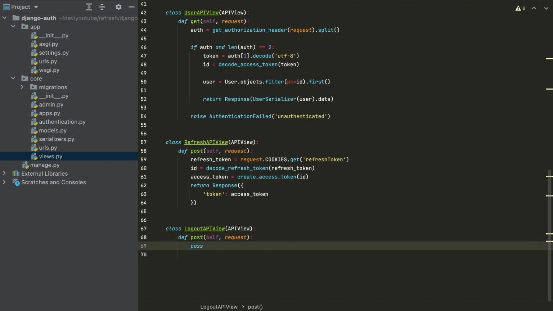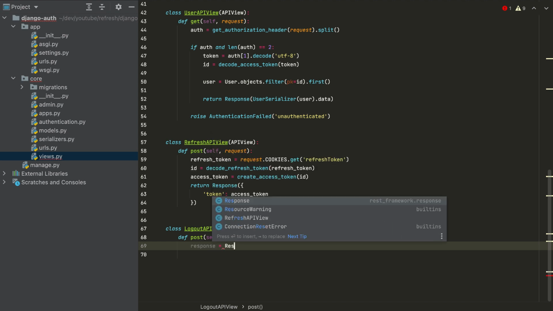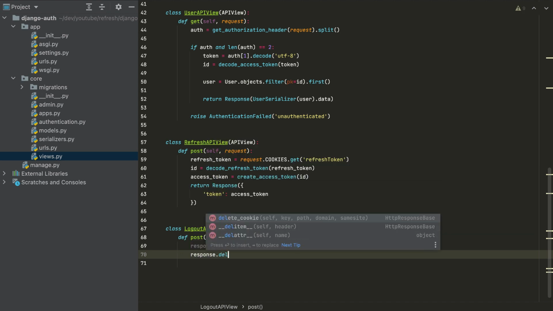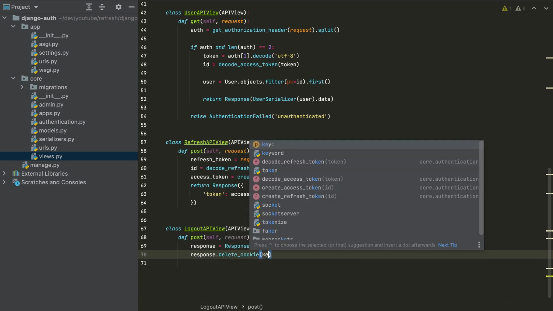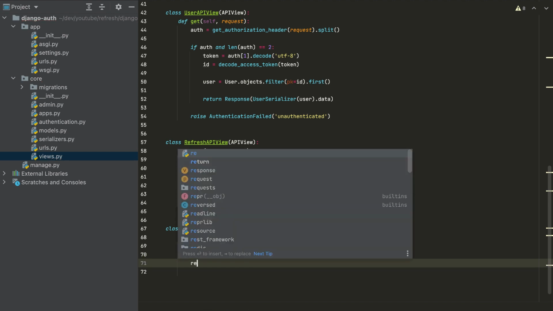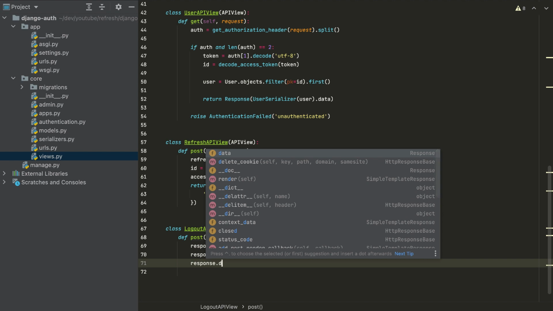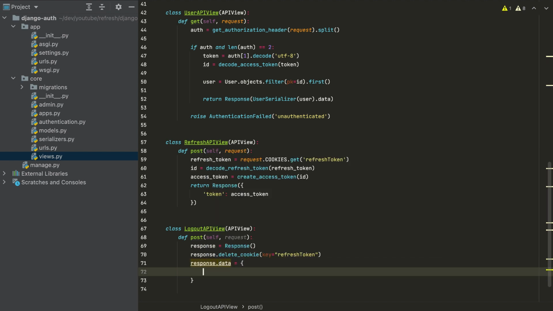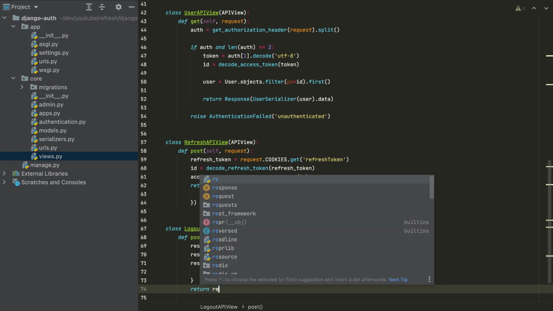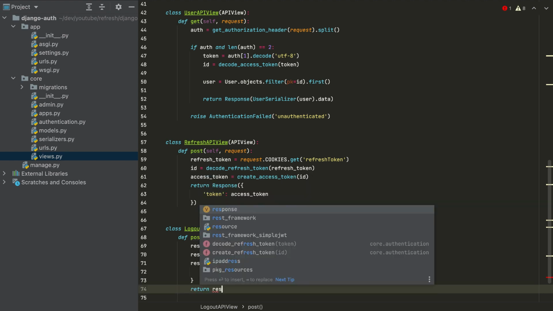To remove the cookie, we have to get the response is equal to response, delete cookie with the key refresh token, and response we need a body, so the data of the body will be message success, and we return the response, and that's it.